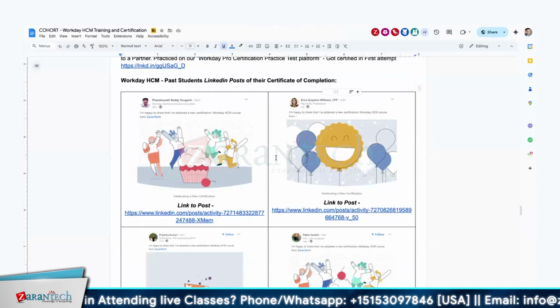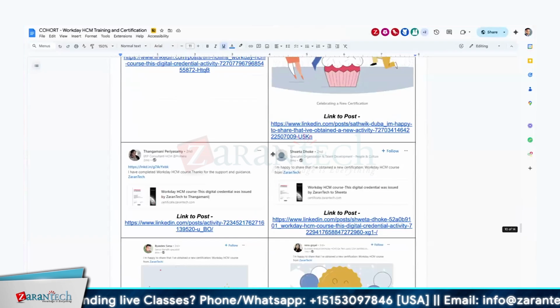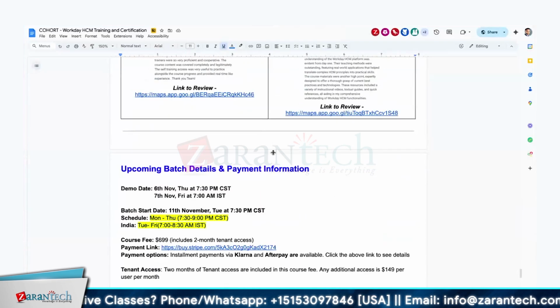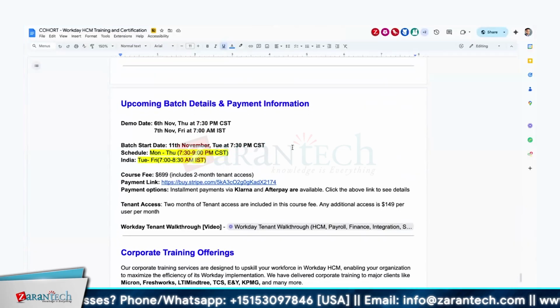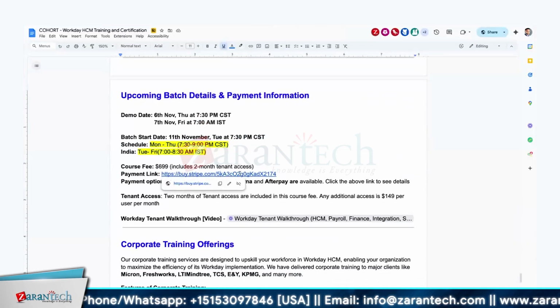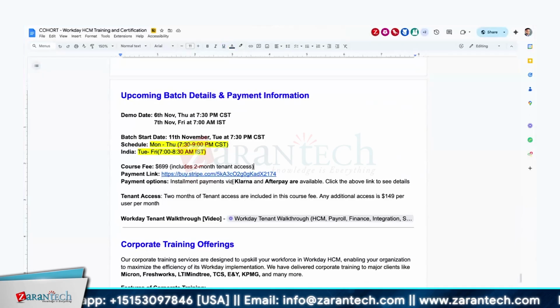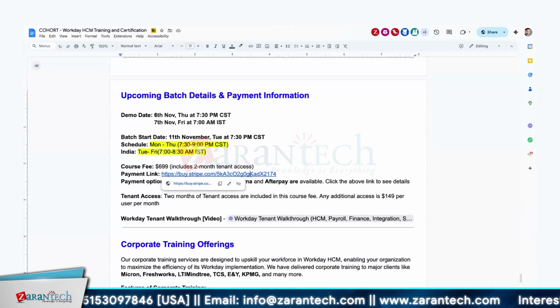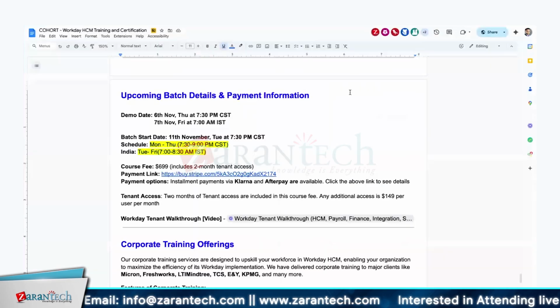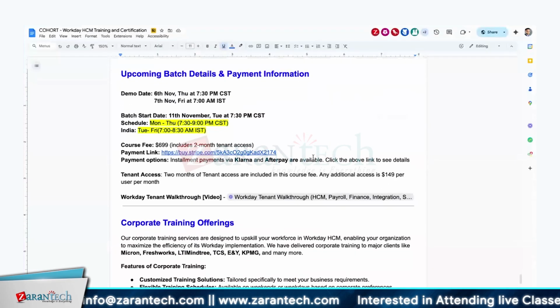And then we've also posted some screenshots of those same things. And Google reviews are there. The schedule, which you already know. Payment links right there, you guys already know. You can also pay installment payments using Afterpay. I don't know if somebody has told you or not, but you just go here and make the payment straight by going here and making the payment.